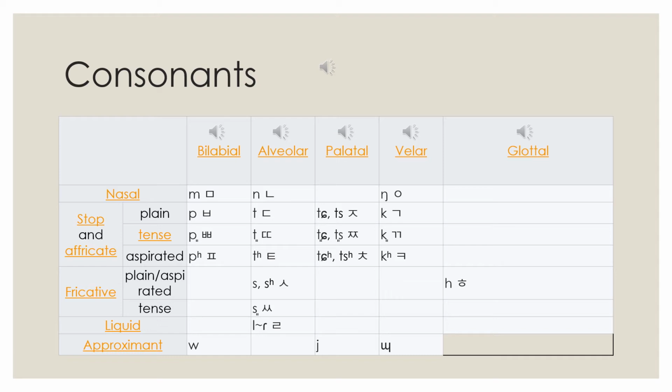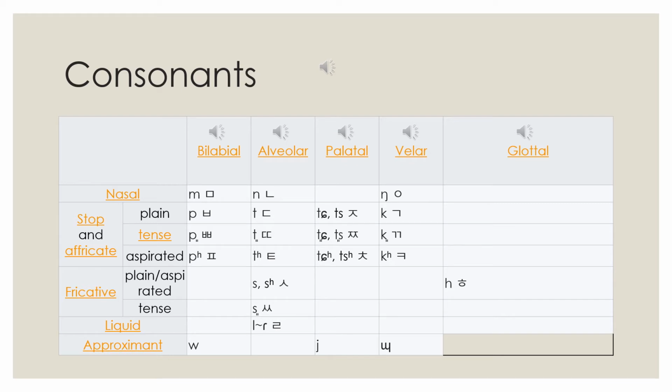Alveolar fricative, plain or aspirated, sa. Or in the case of when the S romanization is pronounced before an I sound, it becomes a shi sound. Alveolar fricative tense, sa. Alveolar liquid, da. One important thing to note about this is that it is somewhere between an L and an R sound.